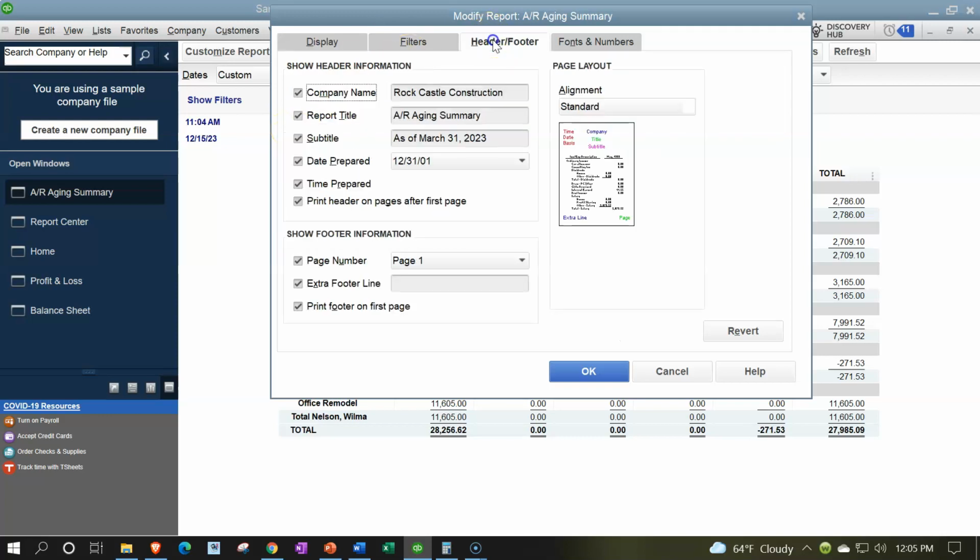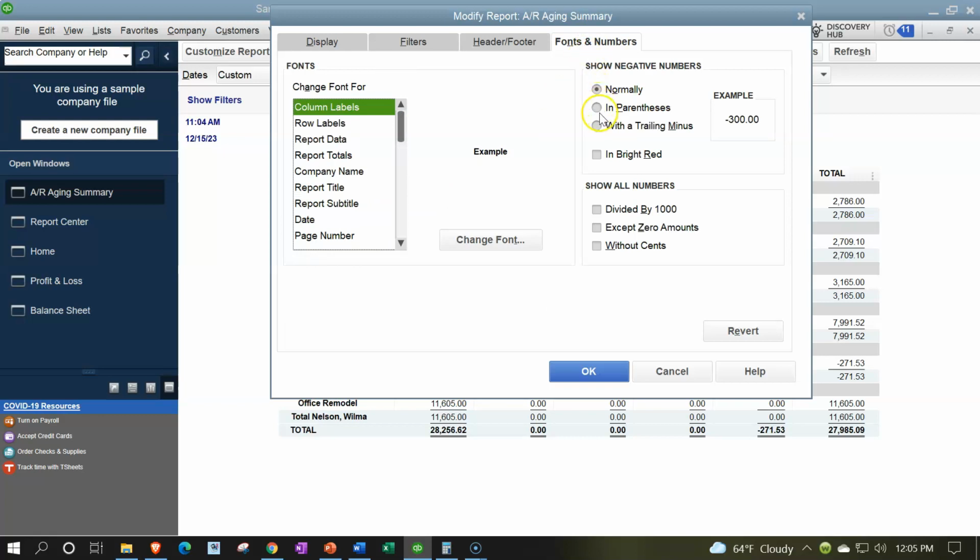I'm going to go to the headers and the footers, remove the date, the time, and the basis. We might put our name in the footer line. We might still want to do that. The numbers, we might still like to see the negative numbers with parentheses and brackets, and we might remove the pennies. We might like the pennies on our internal reports, but they might not help us with our decision-making process a lot.